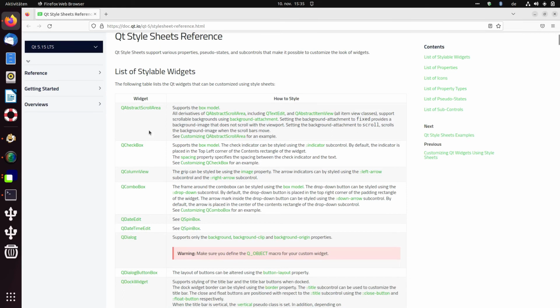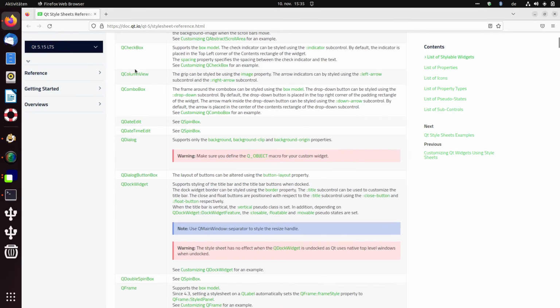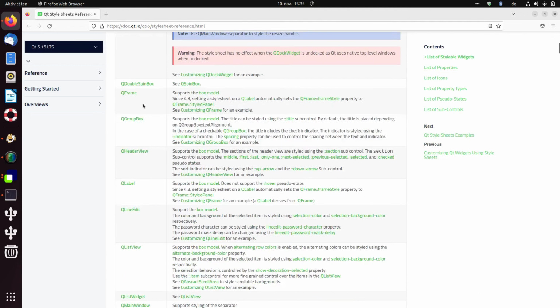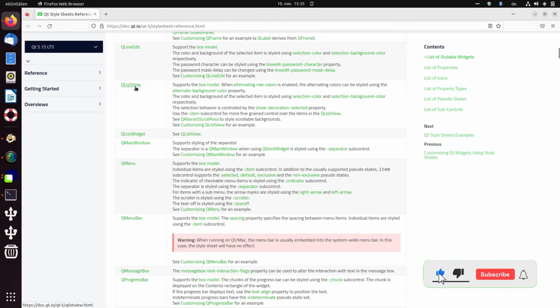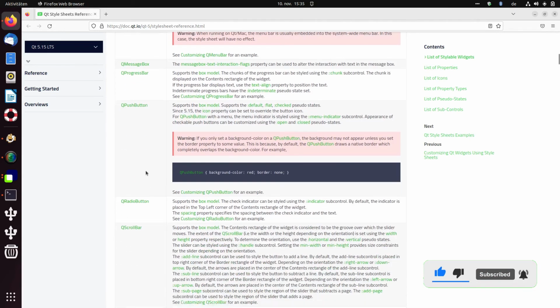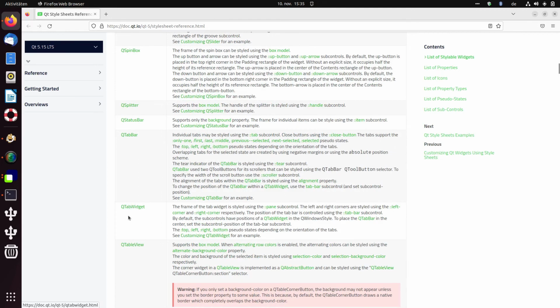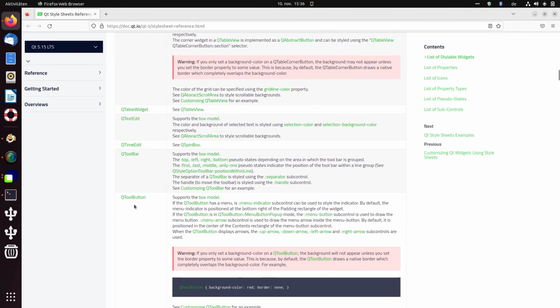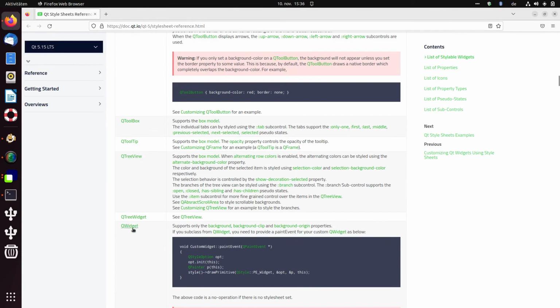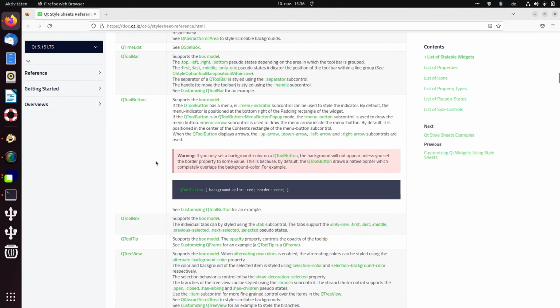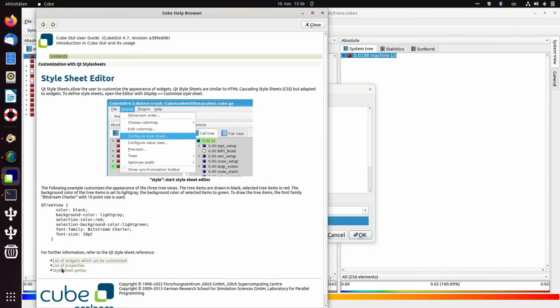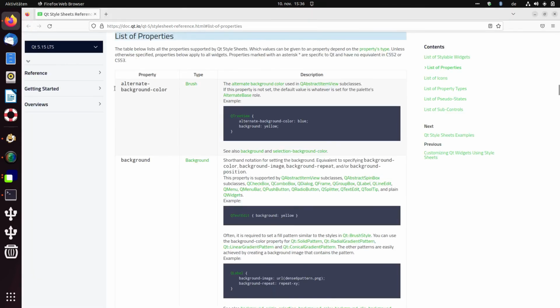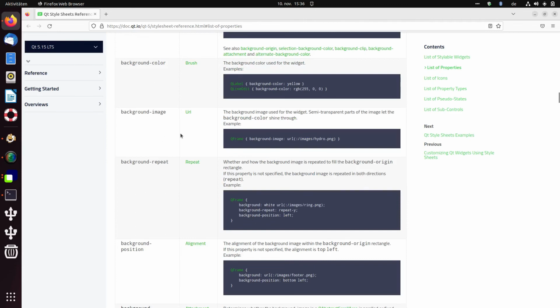So there's basically a list of widgets: checkbox, data edit, dialog, doc widget, double spin box, frame, label, list view, menu, push button, slider, and then table view, toolbar, text view, tree view. That is what we used, our Q widget in general. So these are all widgets that support CSS control, and then one can select the list of CSS properties. That would be like alternate background color, background image, so one can customize it really in detail.